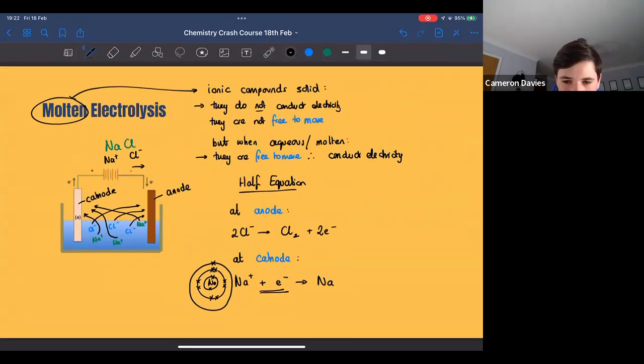With regards to your question about whether it's true that chlorine is present, yeah, that's true. We're going to look at that in a minute, because it's to do with aqueous solutions. We're just looking at molten electrolysis at the moment, so you don't need to worry about that for this. With regards to your question about the cathode, will there always be 1 reactant? There will always only be 1 reactant, so there's never more than 1 reaction happening. Yeah, so it's 2 Cl-, because Cl2 is diatomic.